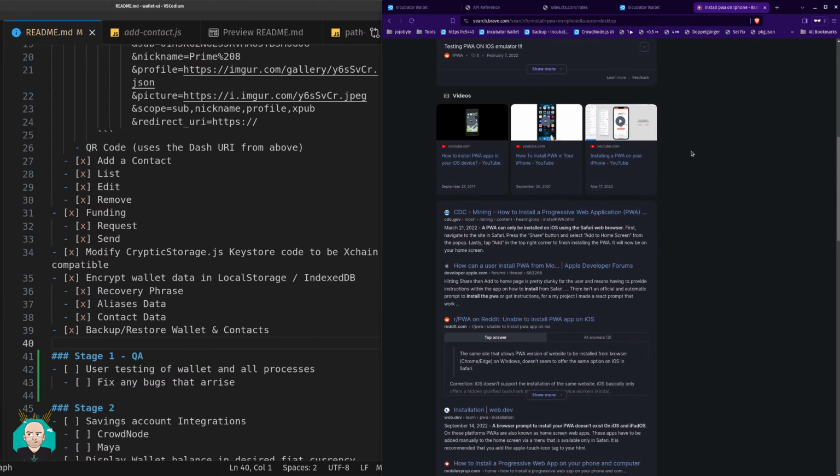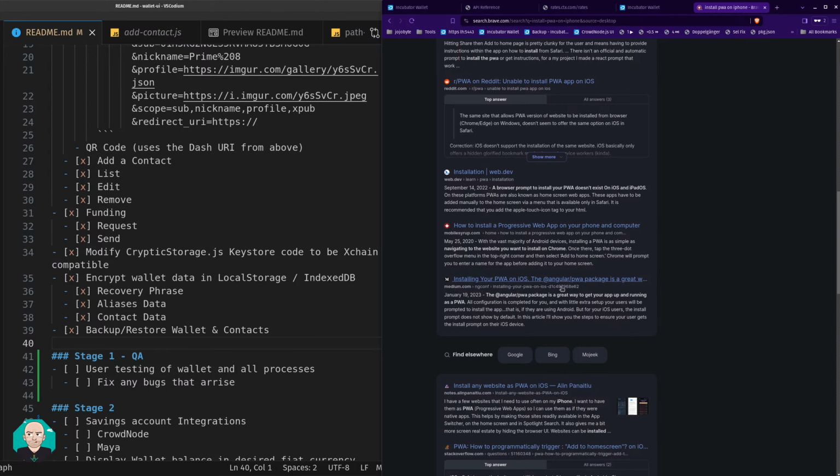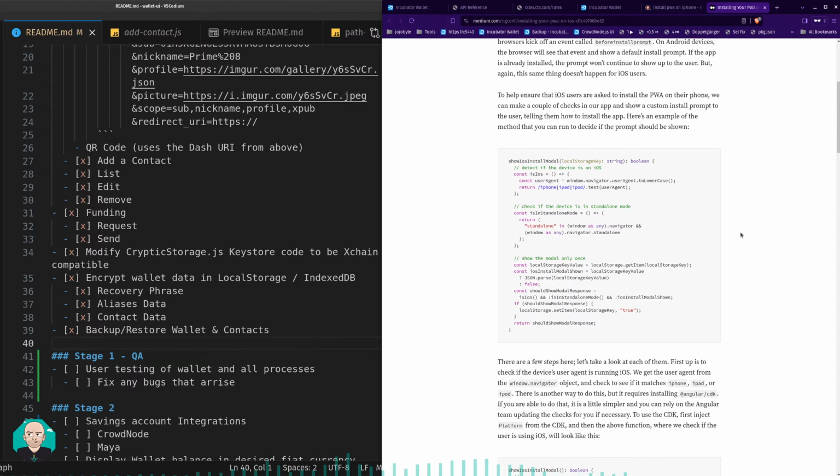I suppose it could be possible that I've got the settings configured correctly for Android since I use it, but maybe it needs something different for iPhone. Wallet.incubator.dev. Okay, now I'm there on my Safari browser.